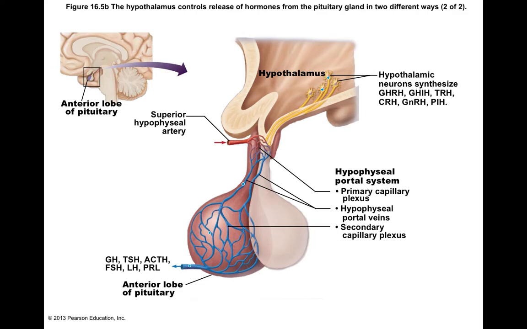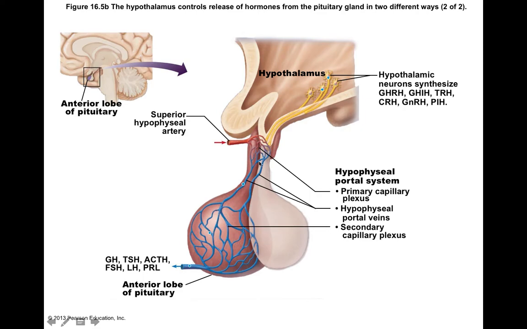Okay, so let's take a look at how this actually starts off happening in the first place. What we're looking at in this picture is a particular vascular connection that is very important. Vascular connection just means blood supply going from one place to another. So this vascular connection is shown here. It is called the hypophyseal portal system. There it is. And you're going to have three parts to this. Up above here, it's called the primary capillary plexus, right in there. So all of this little network of blood vessels right there is called the primary capillary plexus.